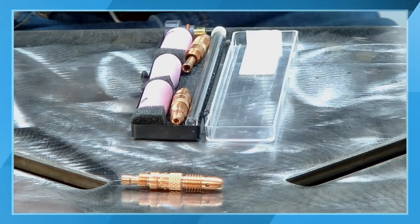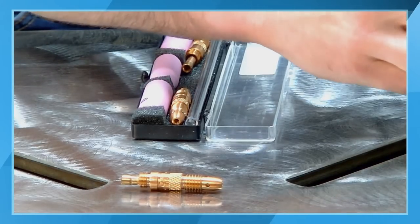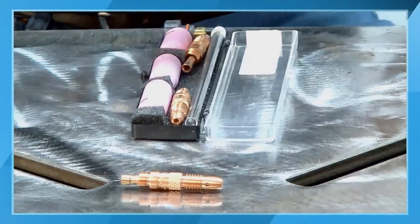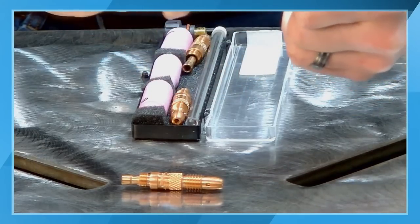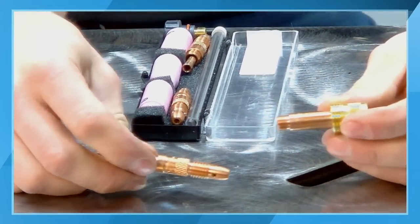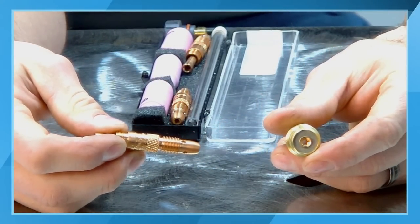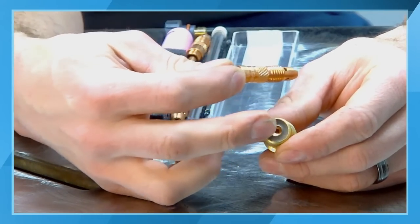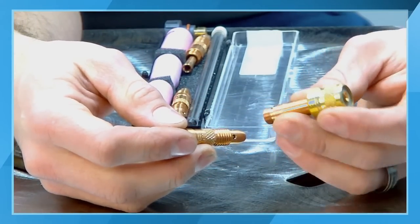On our premium products like the Dynasty product, we have started including a gas lens kit. A gas lens kit, in comparison for an air-cooled torch, is going to be a little bit different design. You can see here there's a screen that goes in the front of this. We actually press these all together in our facility in Appleton, Wisconsin.